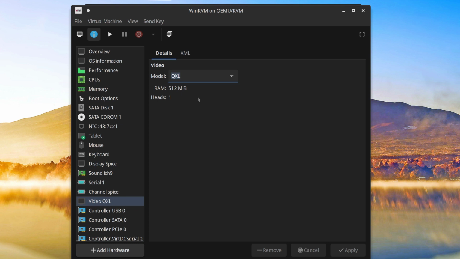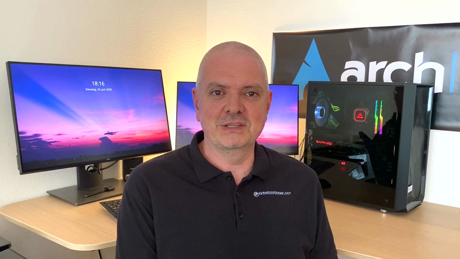It's not as complicated as it used to be in the past, and it's a great method if you want to try out on your Linux machine dual booting other distributions with Windows 10, or you need to run some programs which are Windows only. And there you go, guys. This is how you can install Windows 10 on KVM.